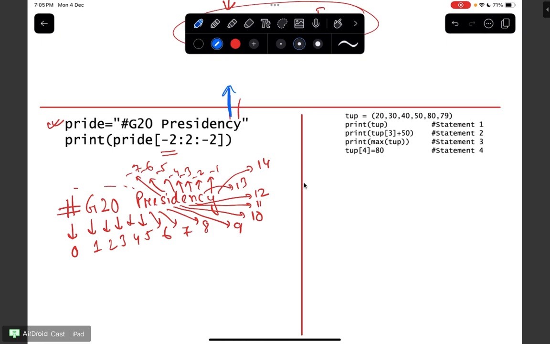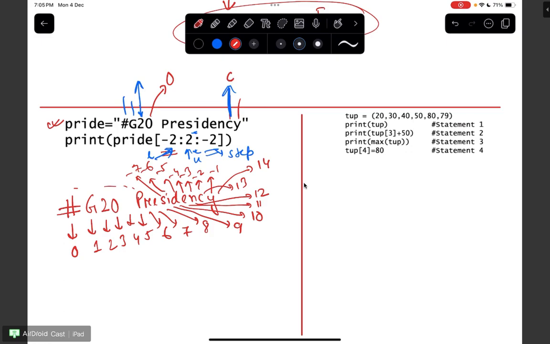Alright. So this is the lower limit, this is the upper limit, and this is the step value. Revise this topic, string slicing, if you are confused about this. The string will start displaying from the lower limit till upper limit minus 1. Now let us see what the upper limit is. Upper limit is 2, that means 0, 1, 2. It will start displaying till 1 less than this upper limit, which means it will display till O, starting from C.